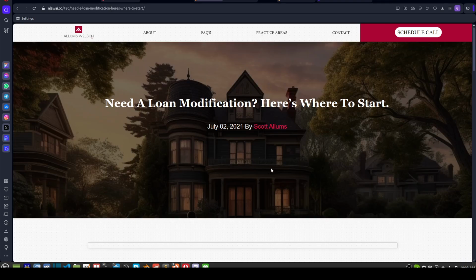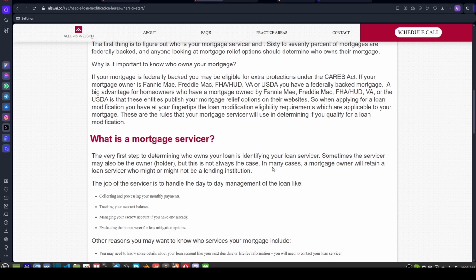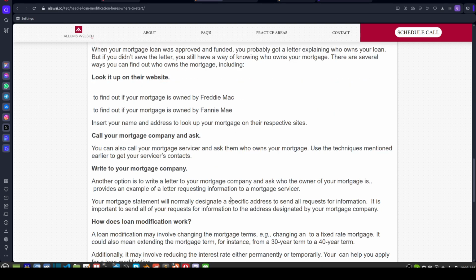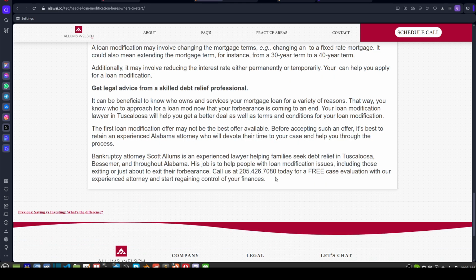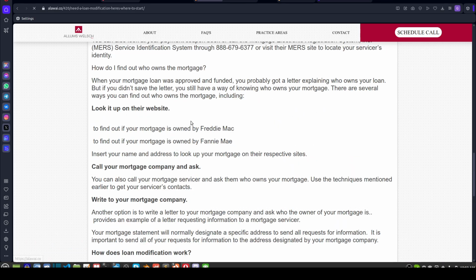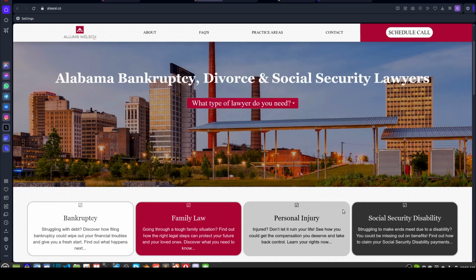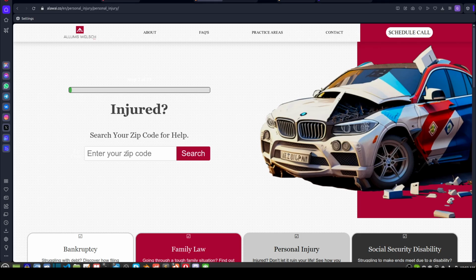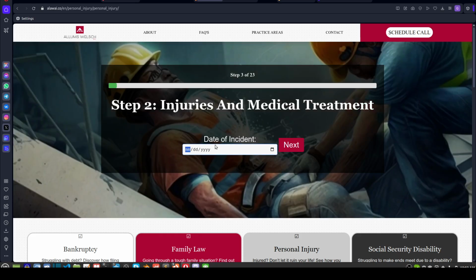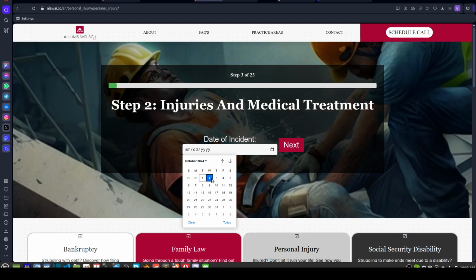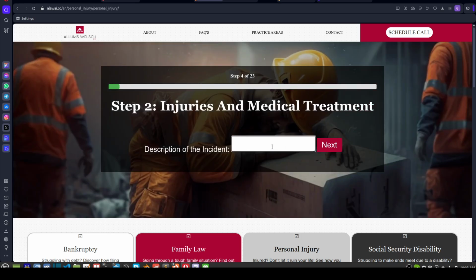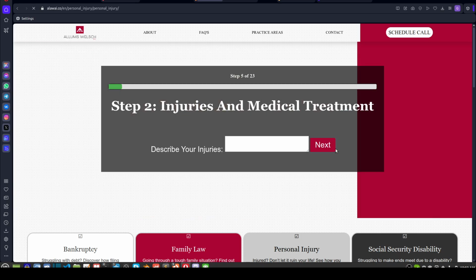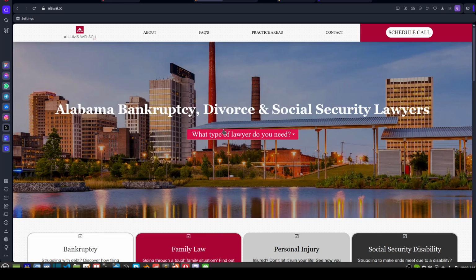This isn't fully set up yet, but when somebody's on this article right here, we should have the call to action at the end of the article to take us to whatever the article is about. And that stuff's still being set up. I'm still messing with the different steps, trying to figure out exactly what the best steps are, or the best questions to ask as we work through this. But I'm still setting it up.